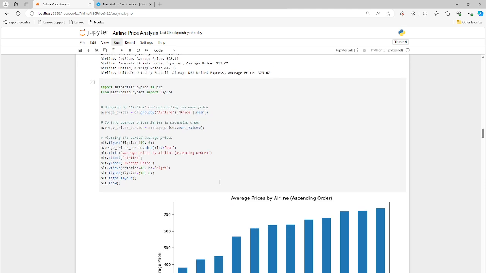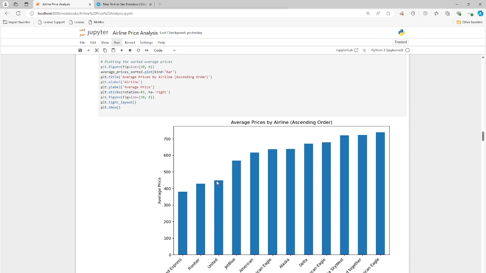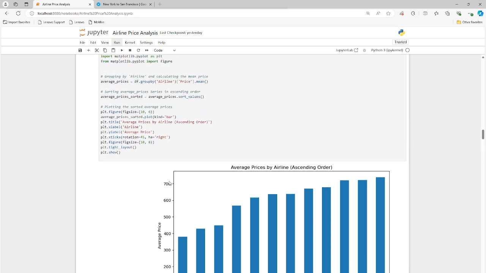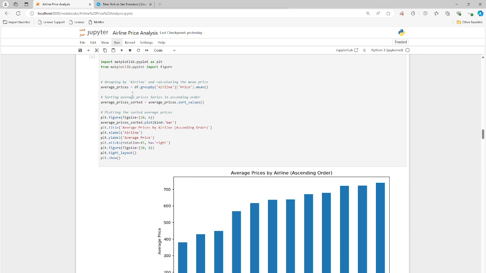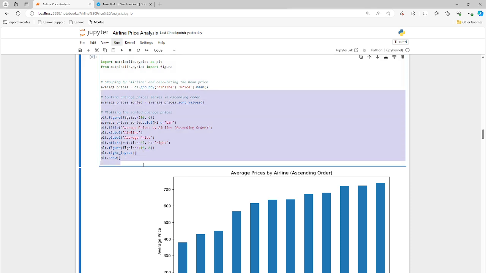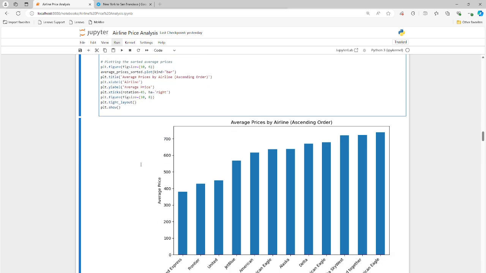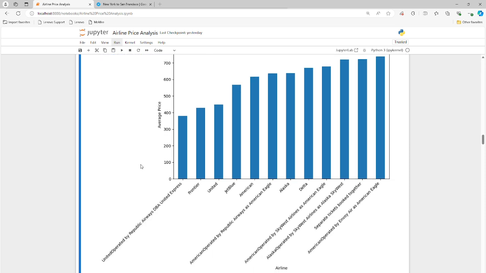Now we're going to create some plots and charts so we can do what's called EDA, exploratory data analysis, and visualize how this data looks. So in this case, again, I'm going to share all the code with you. I'm going to post this. You can download the HTML file and just double click, open it, and it's going to load into a web browser just like this. The view is going to be exactly the same as what you see here.